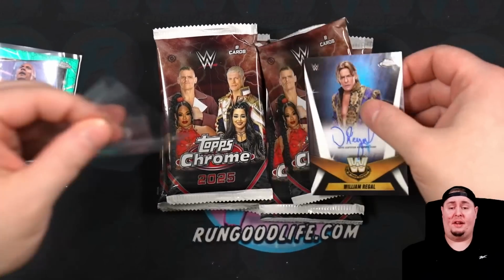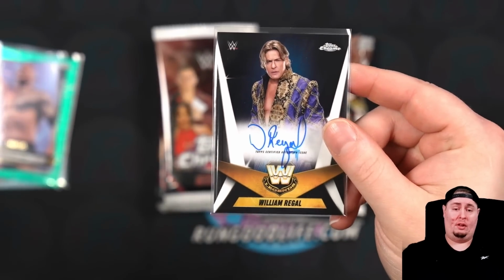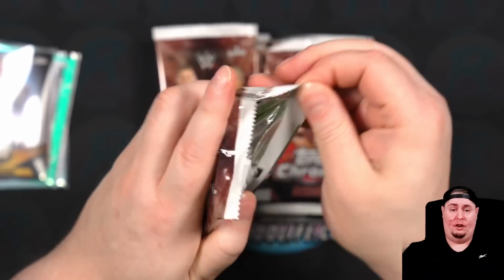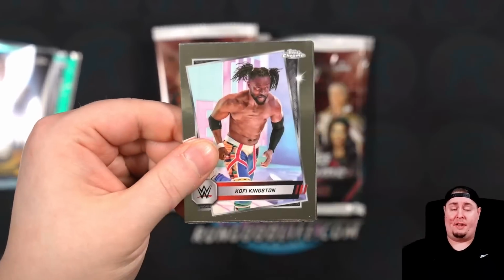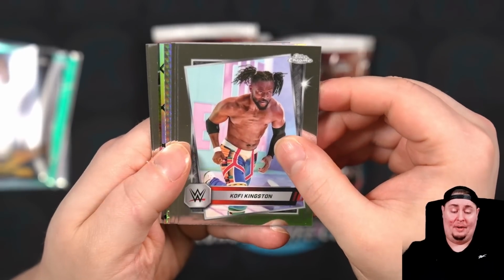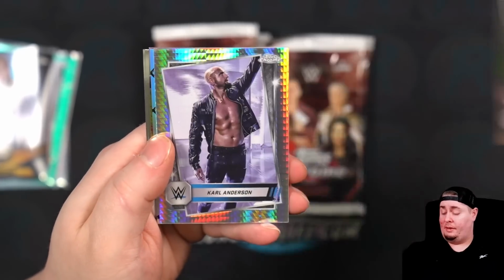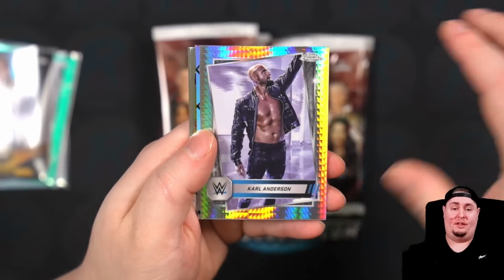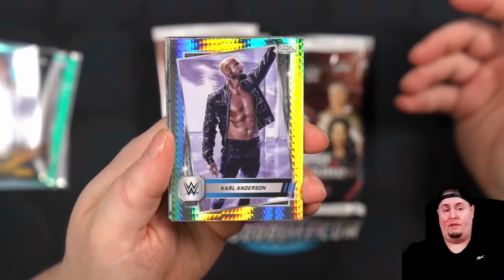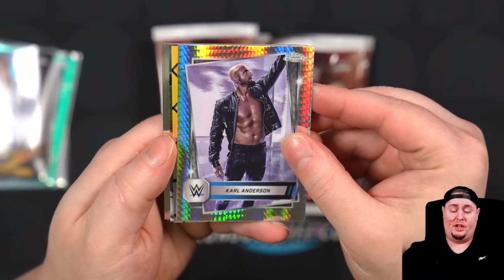I'm going to be honest, this is a little bit more enjoyable rip than I was expecting. They've been met with a lot of hesitation with the license changing over and Fanatics taking over everything. Especially with wrestling cards, because I really think that Panini killed it with the license. I don't even know what I'm looking at. I don't know why I keep doing that. I guess it's just a force of habit. But we were really worried, is it just going to go back to the way things were with Topps status quo back in 2021? Our last few sets with Topps weren't particularly great, like Topps Finest, Topps Women's Division. Kind of felt rushed and got out the door quick.